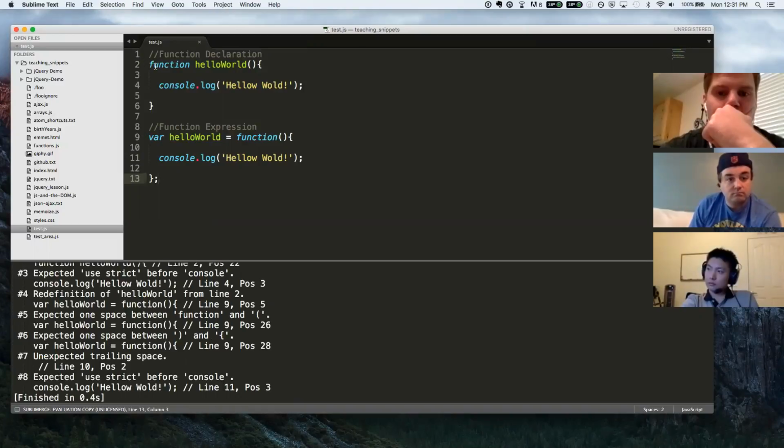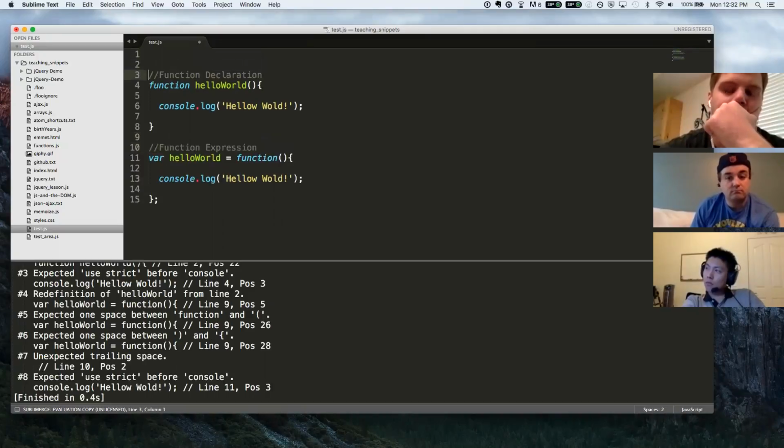So just, at a very molecular level, let's break down the syntax. With a function declaration, you say function, and that signals to the interpreter that we're about to have a function. And then we give it a name, hello world. It looks for the parameters between parentheses, and then everything between the curly braces is code that's going to run when we call that function. With a function expression, we actually begin with a variable declaration.